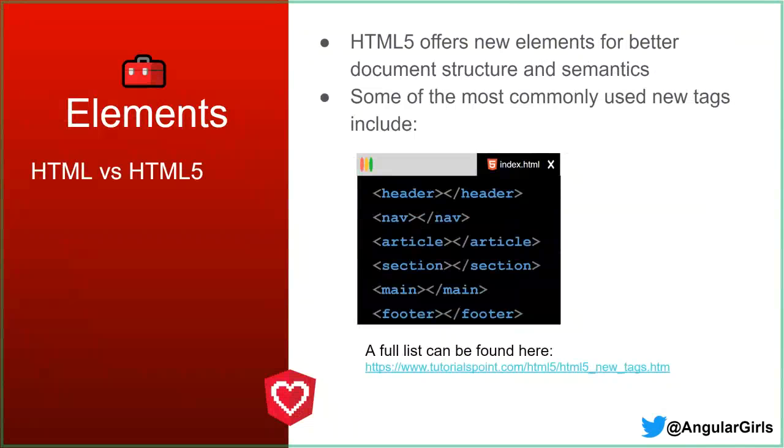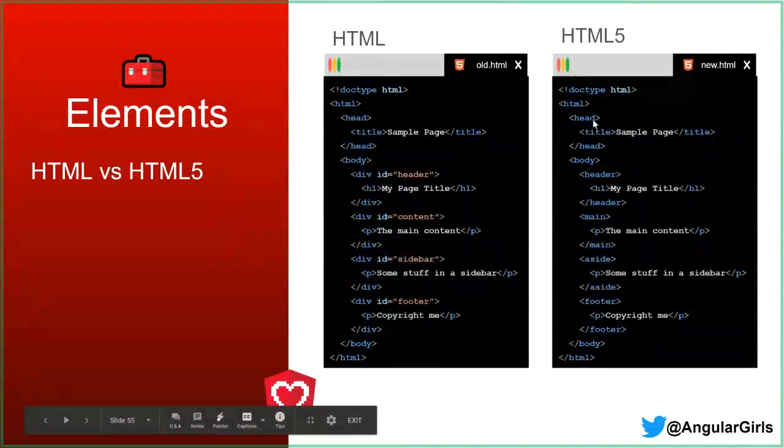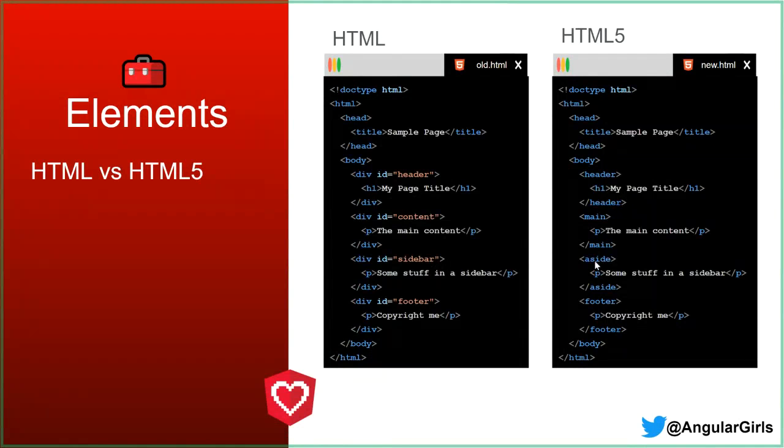And HTML5 also offers a lot of other elements, for example, to make your content more structured. So that later the Google crawler could also know on a blog, for example, this is an article, this is a header, this is a footer, and so on. And also you can include video players, so you can easily just show a video and don't have to program around how the controls are. And yeah, you see here that it's a little bit better structured. Like here you have just divs, blah, blah, blah. And here you have a header, a main tag, a side tag, a footer tag, and so on.